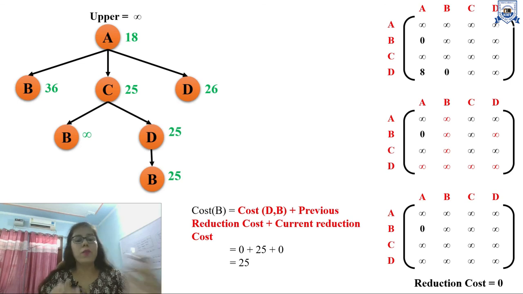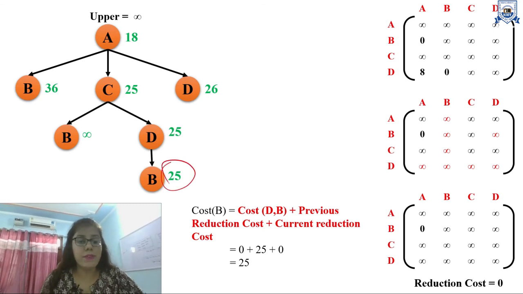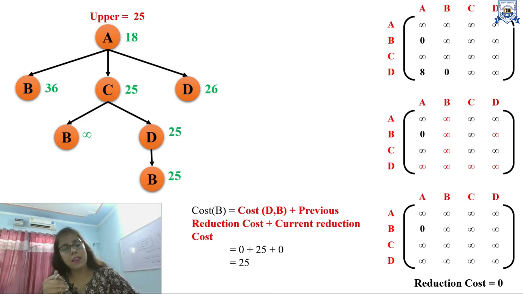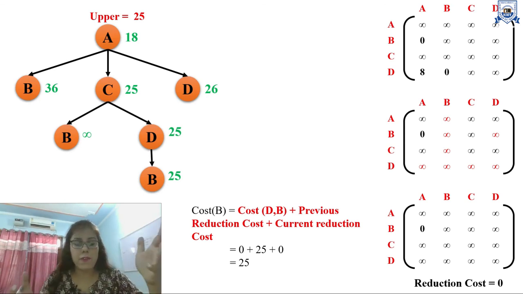Now at this point we have traversed all the nodes of my graph, right? So I have reached a particular solution and the solution cost is 25. So I will update my upper bound to 25. So at this stage, I know that I have discovered a path whose cost is 25. Now I'll look at the other nodes to verify whether the cost by exploring them could be less than 25 or not.